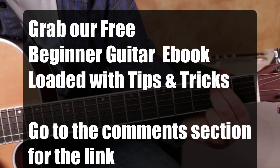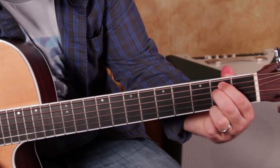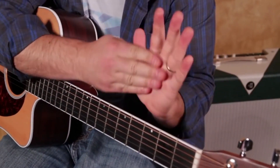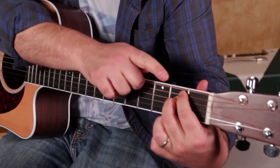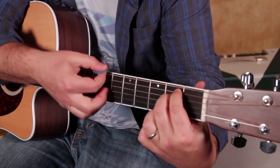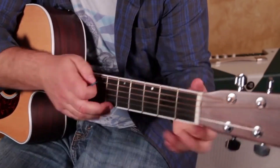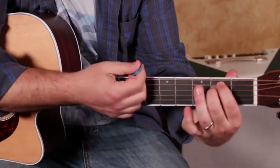This chord has a name — it's called E minor. We give letters to the names of chords, and this one is called E minor. Now, we don't want this part of our fingers to be stopping the other strings from ringing out. We only want the tips of the fingers on those two strings, and then we want to be able to hear every other string open. You're leaving a gap here so you can hear all the strings.